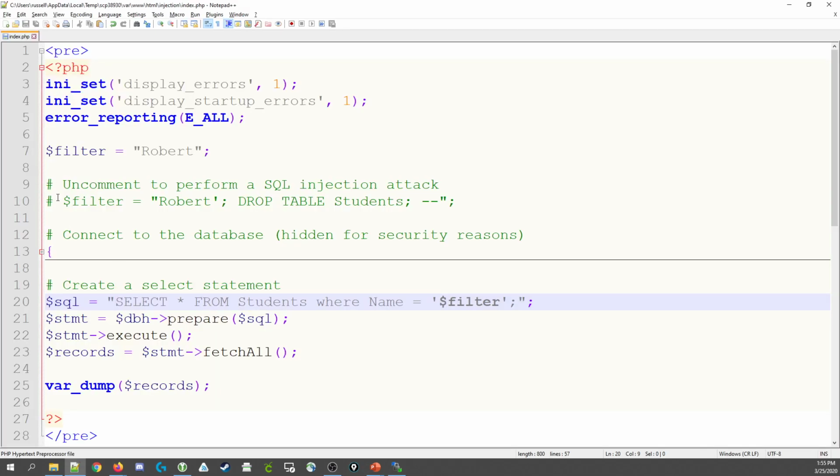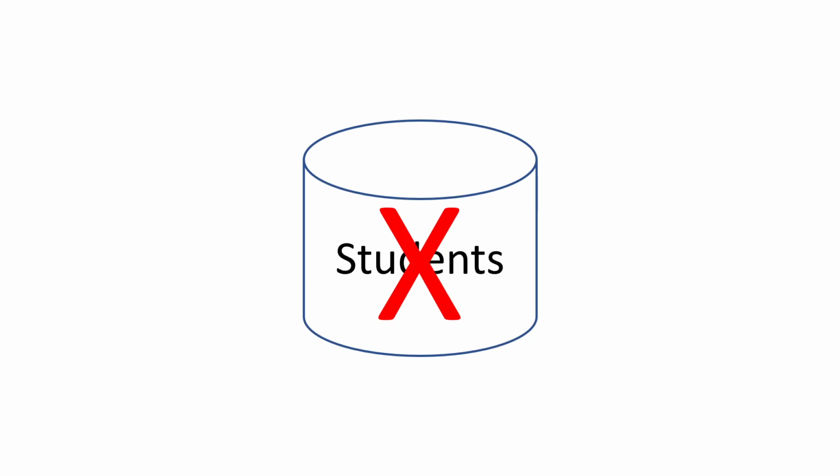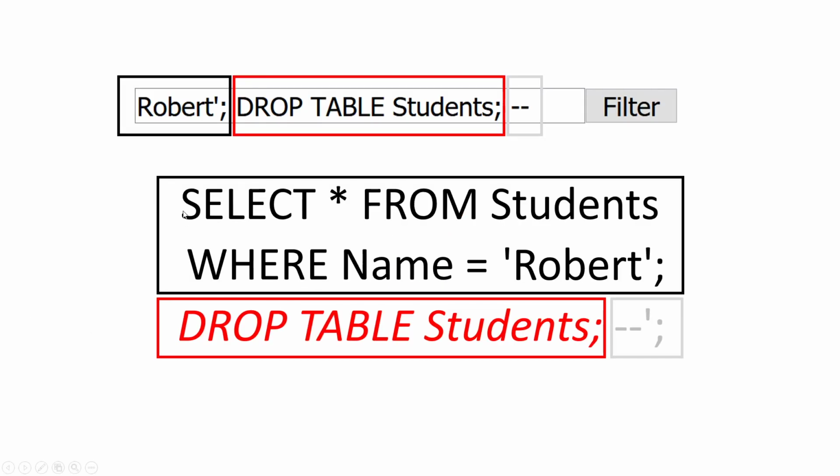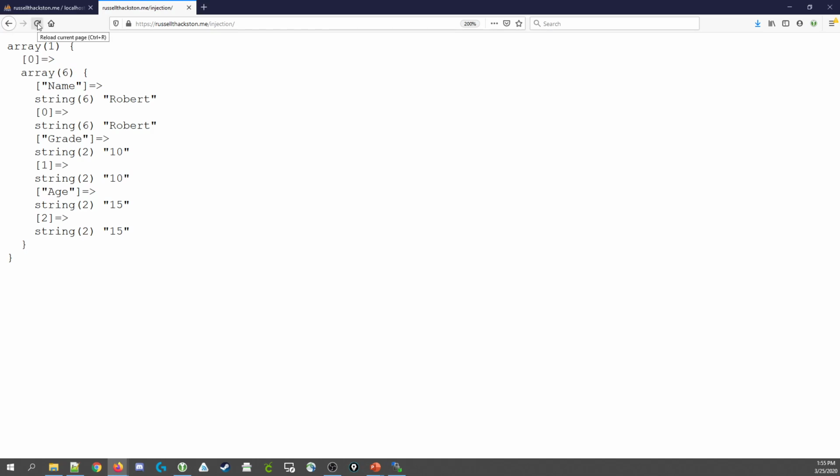If I then go back in and uncomment line 10 here and save it, it's going to take that malicious string of characters, which, as we said earlier, will close out the first statement and then insert a second statement. Then we save it and run it. When we refresh the page, it works fine.